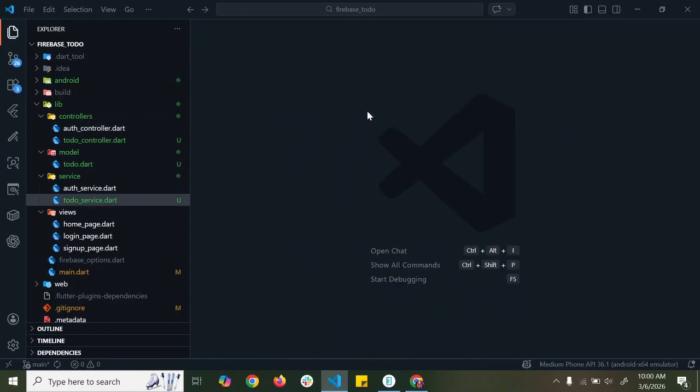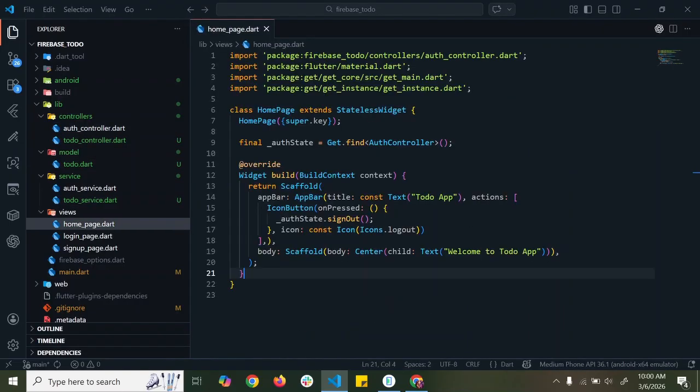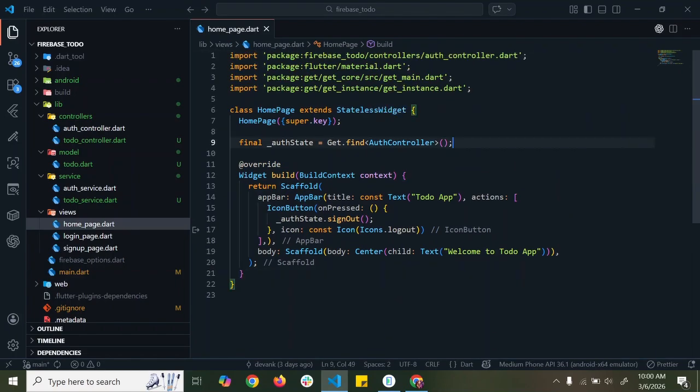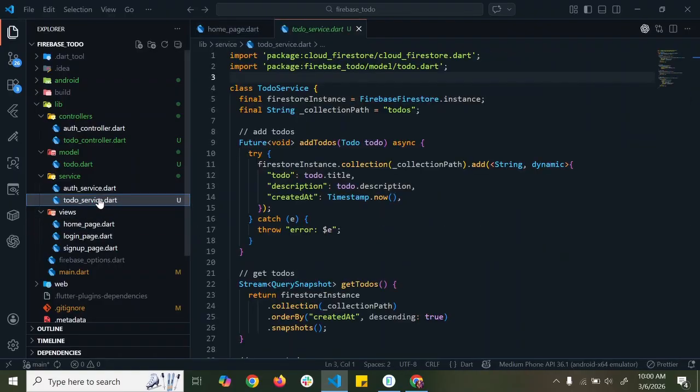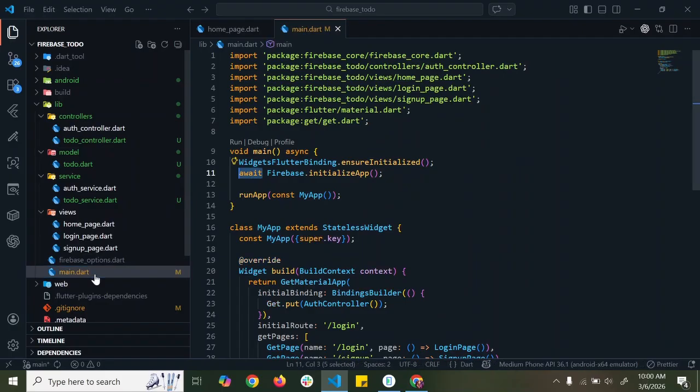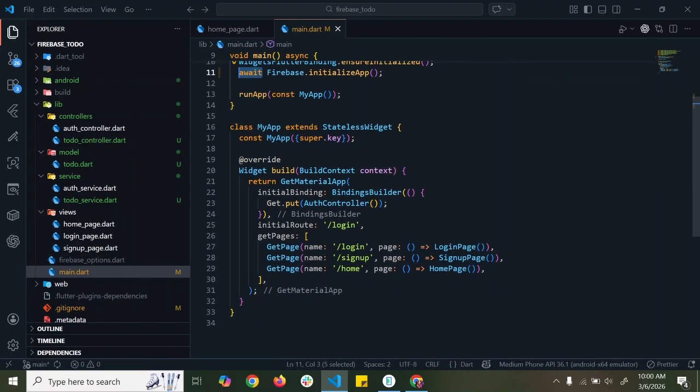Now we can jump to our home page. That's how we left it in there. Okay, now you can see we have this whole thing here. Previously, we created an auth controller. Similarly, we need to do this. For now, go in your main dot file. We need to give it one more state. We have one more state. Okay, so we have this.